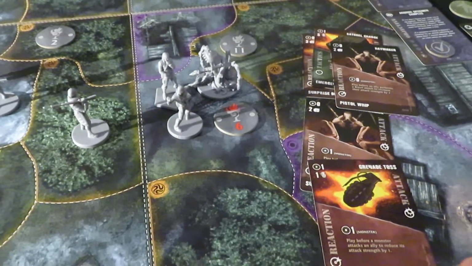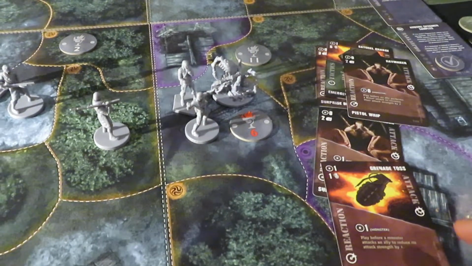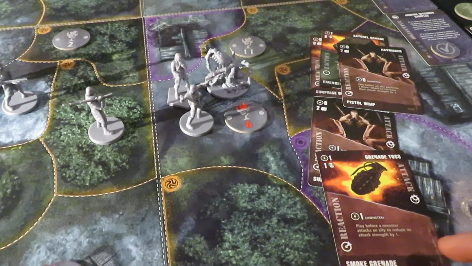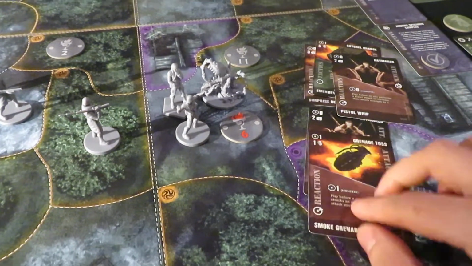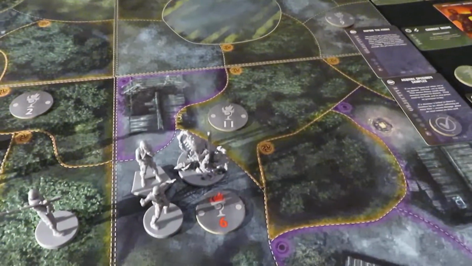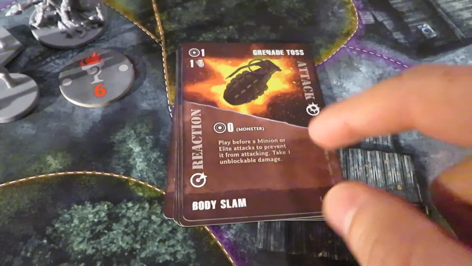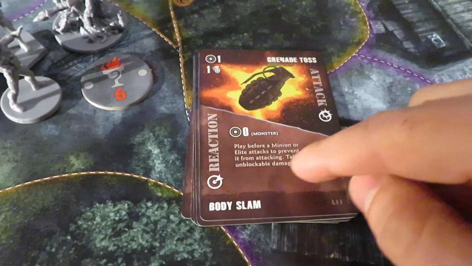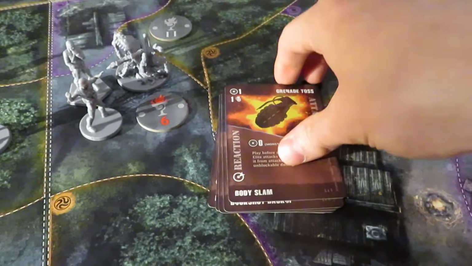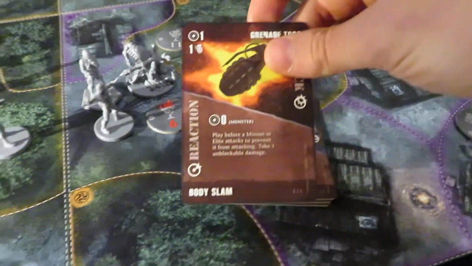Ugh. Okay, so I'm going to play this. This monster's activating in here. I guess this is for ally though, so I can't play this out of Dawn's cards. I'm going to have to go into Frank's or Abe's cards to do the reaction, not Dawn's. There we go. Attacking. Unblockable damage. Oh, okay. So I could play before a minion or elite attacks to prevent it from attacking. Take 1 unblockable damage. That could be good.